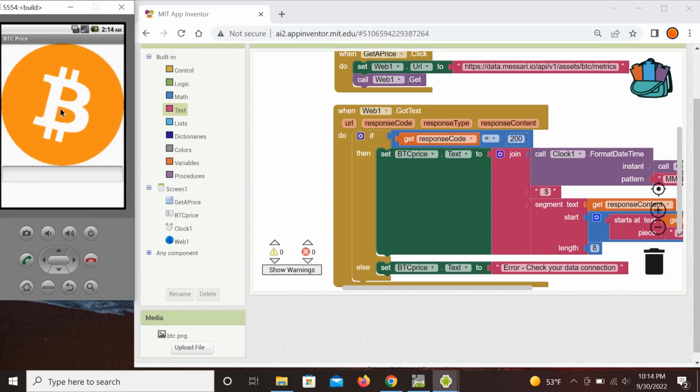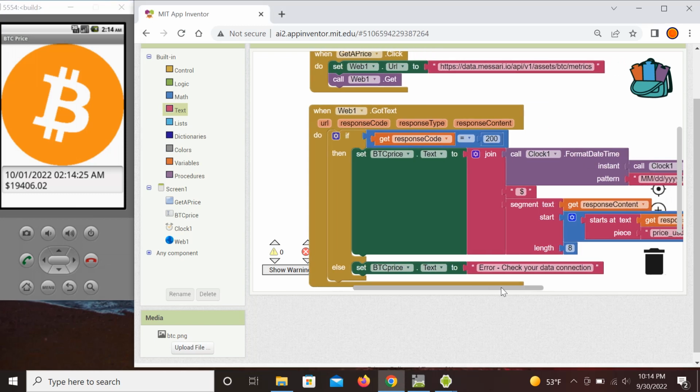So we're supposed to click on this button. We're gonna get what is the price, date, and the time that we fetch this, and this is the actual current price on the market, right? So if we click another time, we see that it changes because it changes all the time, right? So changes a little bit and so on. So we could fully stop right here and call it done.